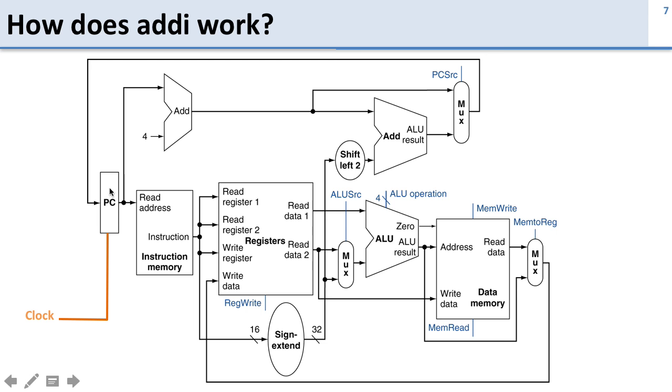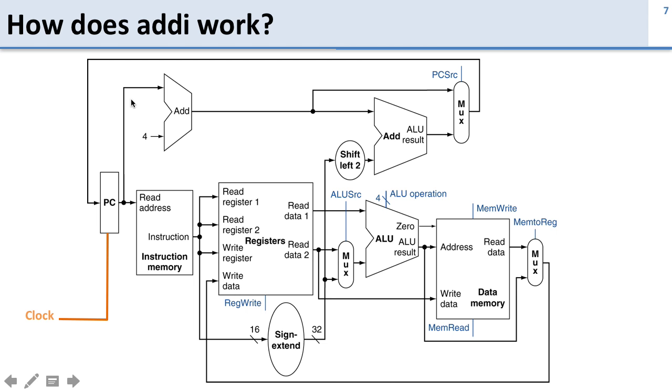Here's our data path. You can see we store the PC here. The next PC comes out, it goes into the instruction memory, reads the address, it takes the PC as the address in the instruction memory, out comes the instruction. We use different parts of the instruction for different things to control the registers we read from. Part of it gets sign extended. The sign extended result goes into a MUX. The data coming out of the registers goes into the ALU. The ALU then does an operation, which it then can send into the address of the memory, or it can send data into the memory, and then the result coming out is either the result of the ALU, or we can take the data we read from the memory. We choose which one we want, then we send it back to write it back into the register file.